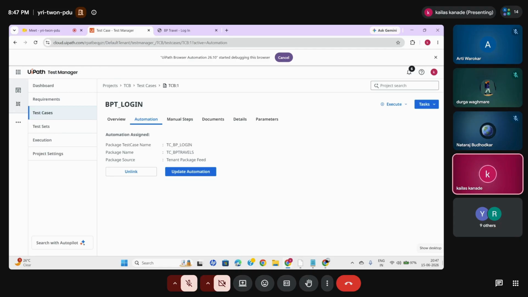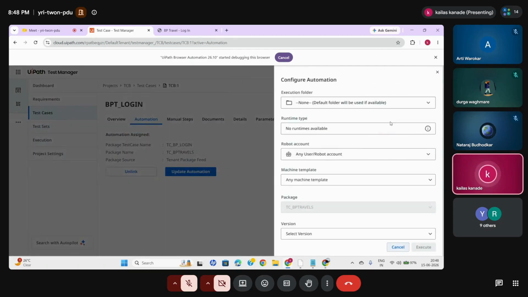Okay, manual testing means we need to do all the tasks manually. Like we need to click an element, check that, again type something into the element, like a text box, again click on an element. So you need to check and verify each and everything, but manually. Here we are not going to do anything manually. So I'm going to click on execute, and I'm going to select automated.